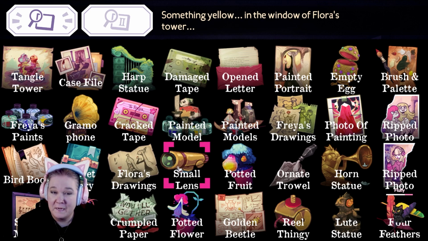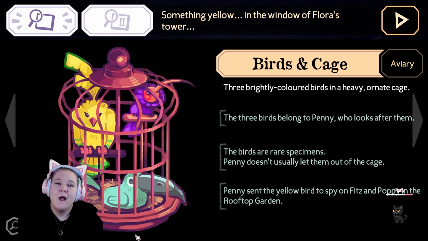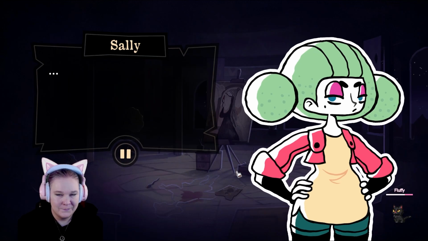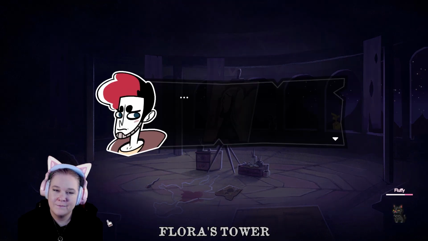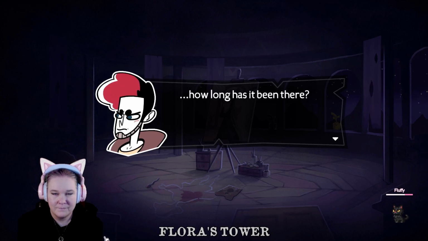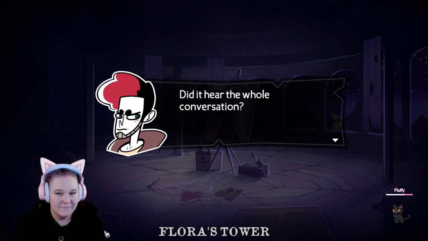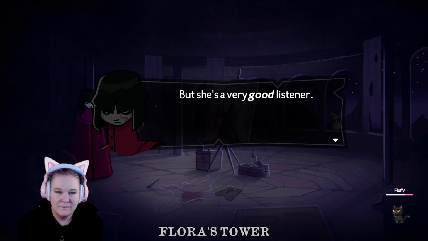I'm kind of running out of ideas of what it could be. The yellow bird. Oh. It was you. Penny. Uh-huh. There she is. Our little thief. Yep. How long has it been there? Did it hear the whole conversation? Oh boy. She did. Uh-oh. But she's a very good listener.